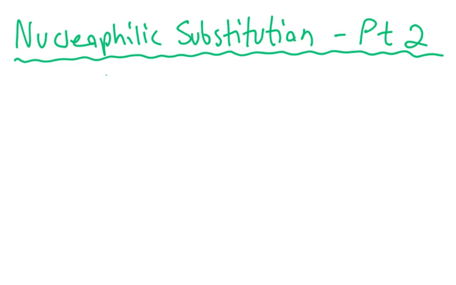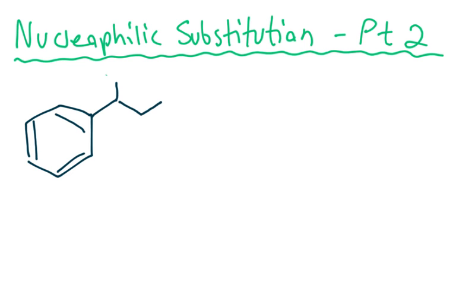Okay, so there's one thing that I forgot to mention when we were talking about rearrangement. We can do it with hydrogen. We can also do it with a methyl group. So let's say that I have this cool little benzene ring here, and it's got some stuff hanging off of it.